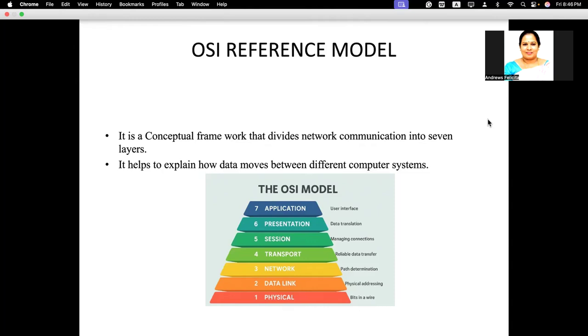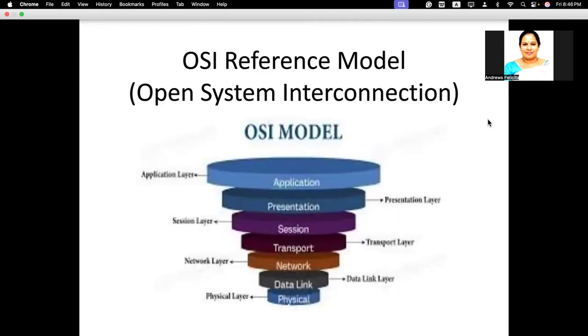Okay, next we see the diagram representation. This is how each layer is situated in this model. The lower layer is always the physical layer, and the upper layer is always the application layer. On the sender side, the message comes down from the application layer to the presentation layer, then presentation to session, session to transport, transport to network, network to data link, and data link to physical.